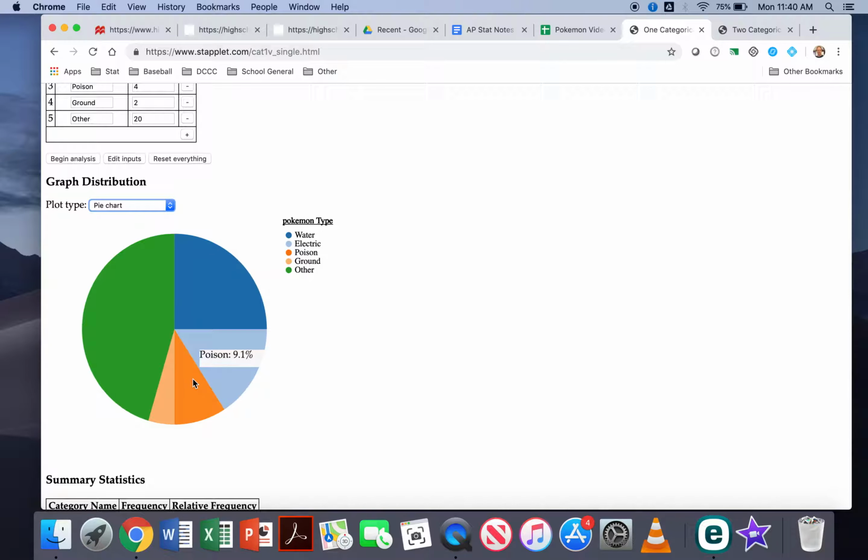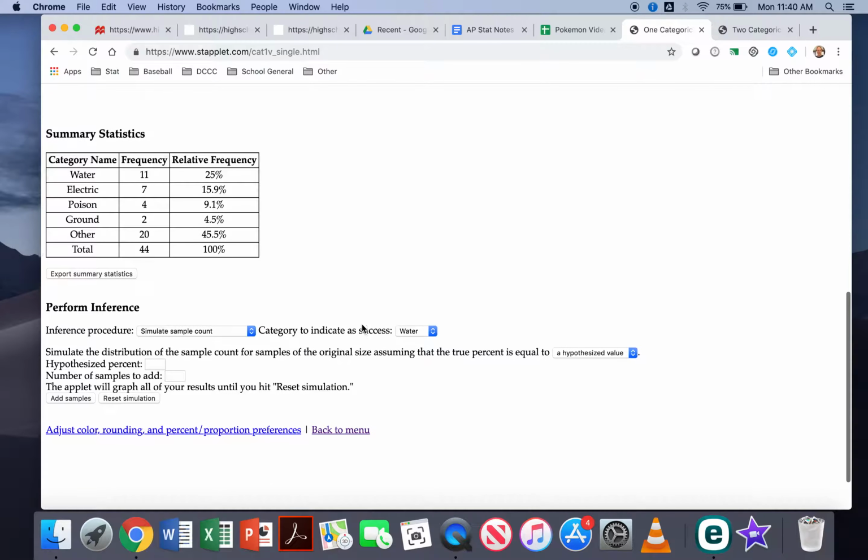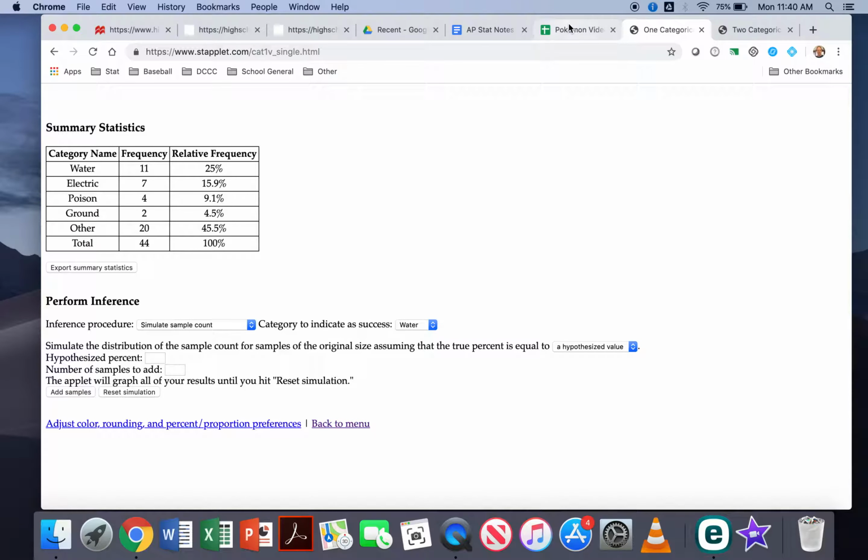Down here, 15 and 9. Just make sure the 15 is bigger than 9 and 9 is bigger than the 4. They don't have to be exactly drawn by hand. But make sure, all right, it's Pokemon type, water. I would just put them right inside each one if I was drawing this by hand. So they're the type of graphs we're going to use for categorical data.